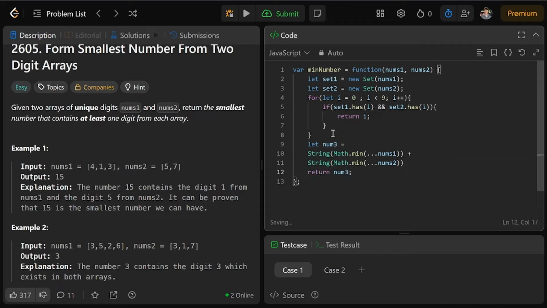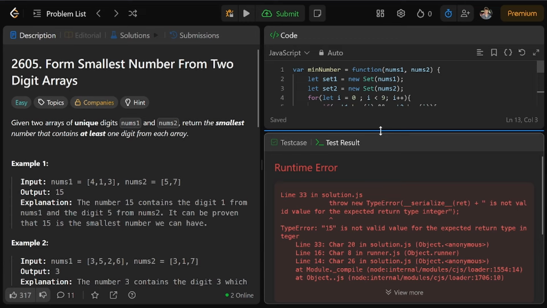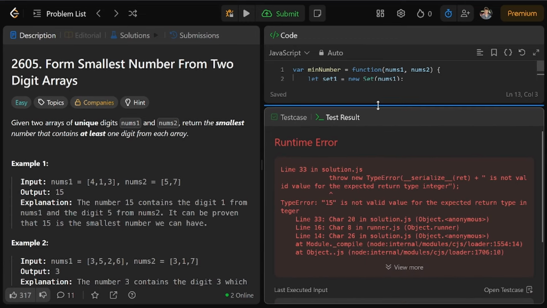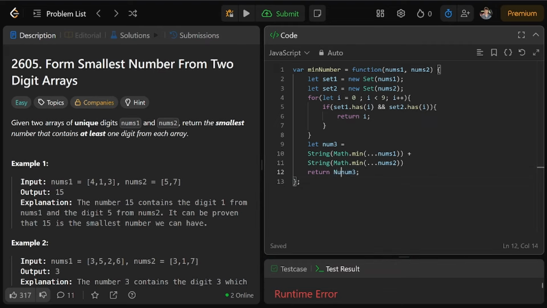So if we find a number that is shared, we will return the smallest shared number of all the shared numbers. If there are more than one, or if there's just one, this will accomplish that. And then this will concatenate the smallest number for the tens place with the smallest number for the ones place and return that number. That is not 15, okay, so we returned a string and they expect a number.